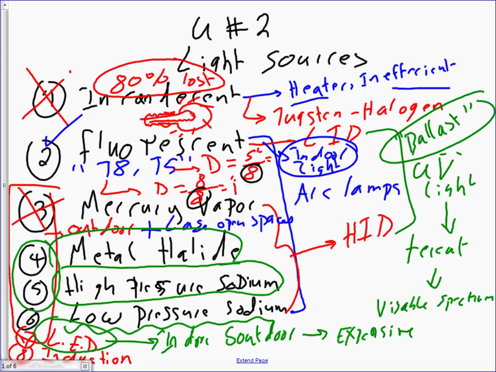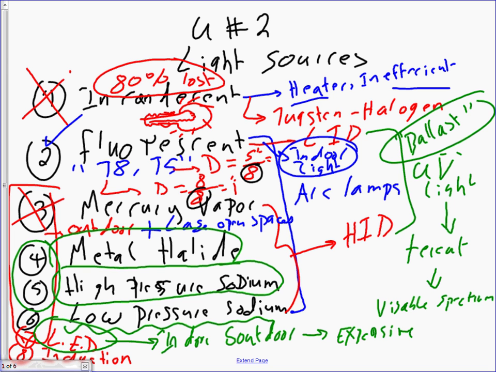Induction lighting. I don't know how many of you have heard of it. If you search induction lighting, it's not commonly used, but it uses the principle of induction like motors. They induce light through induction, magnetically induced light. Not commonly used, but my understanding is it's a good application for hazardous locations and places where you don't want to have current moving around. You can have light through induction, like a motor. You induce a magnetic field into a bulb and you create light. You can search online. Not commonly used, but that's another application.